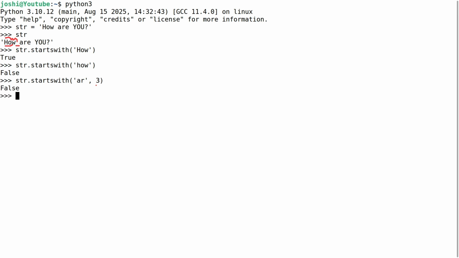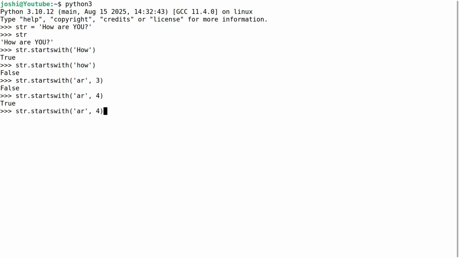It says false because lowercase 'ar' starts from which location? 0, 1, 2, 3, 4. So it gives me false. Now let me say 4 here. So it says true because here I am asking it to search for the beginning of the string from the fifth location, that is index number 4.